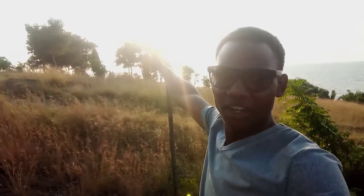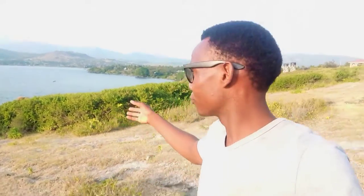And right here is the beautiful sun. You can tell that's the beautiful sun right there, and that's how everything is. Lots of people are coming from the lake. I want to show you how the sidelines are being dried up, and how people go to fish. Go watch my previous videos about these guys. These are just beautiful.